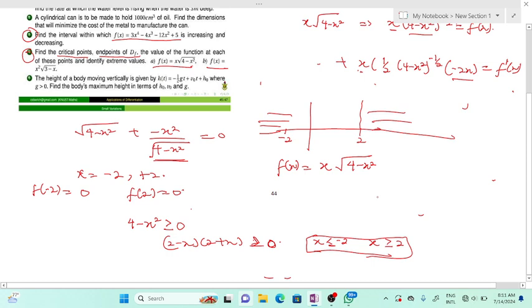Then anything greater than 2, which is what? 4, 5, 6, that will also give us a negative value. So this one goes to another part. Meaning that this here is giving us the elimination of what? Our undefined inputs. For that reason, our interval will be from here to here. That is from negative 2 less than or equal to x less than or equal to 2. That will be the only endpoint of our function.